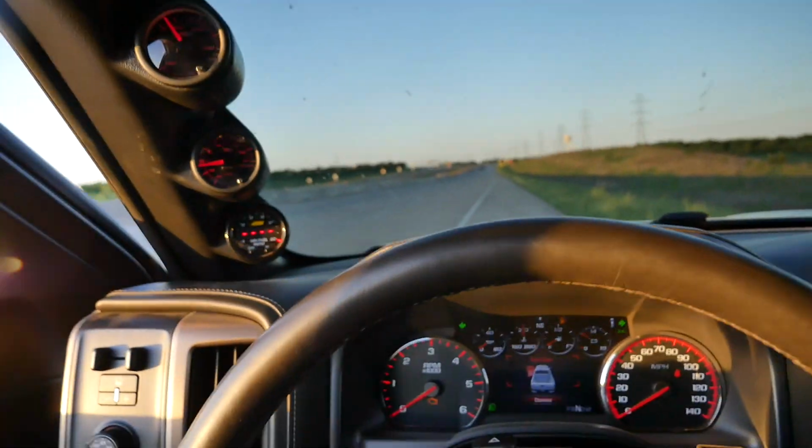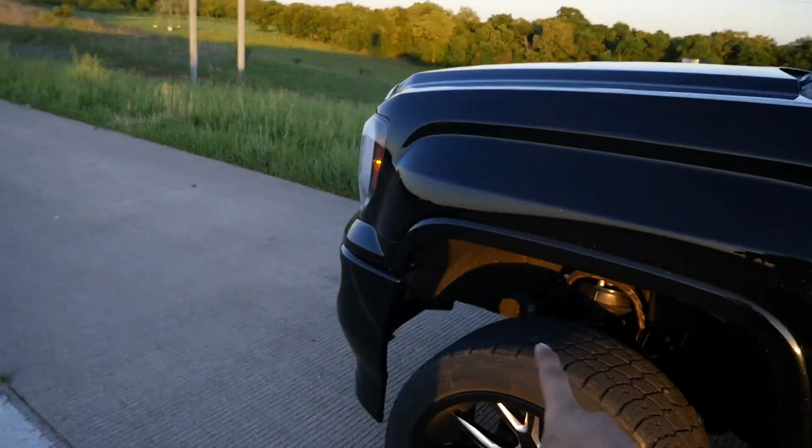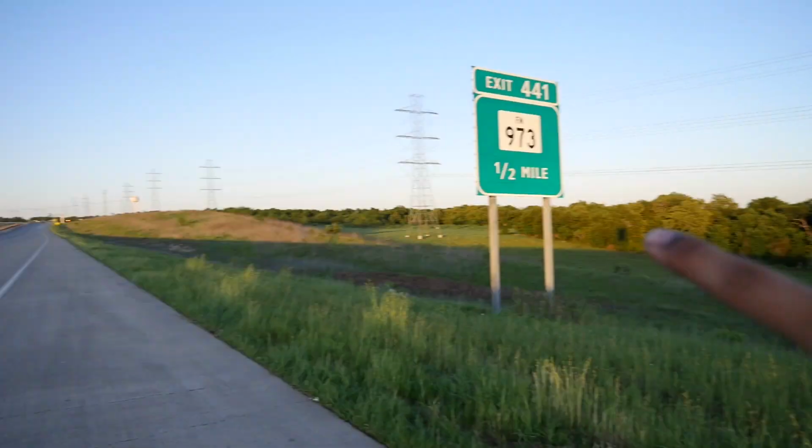I have ran out of gas on the toll road. I've been driving it all day. I went through the whole tank. I put a full tank in it, and I said I'm gonna drive it all day, see how it does. And on the toll road, I ran out of gas. My cousin's on the way to pick me up right now.